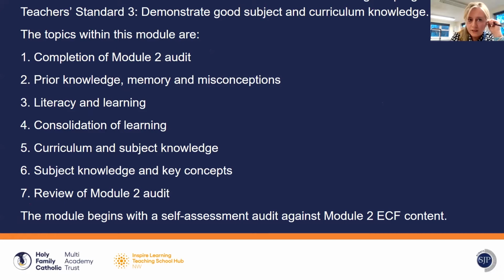And then the topics that are included, like it seems to be the tendency with all these modules, the first thing an early career teacher has to do is this audit. So it's just a tick-box exercise where they have a look at all the standards and decide whereabouts they are, whether they're emerging, developing or secure. Then there's obviously loads of reading material and discussions that need to be had for weeks 2 to 6. And then when we get to week 7, they have to do a Google form audit that just gets submitted to UCL Extend. And then there's also a learning log and a tracker to go through.